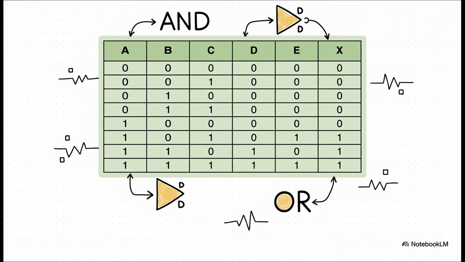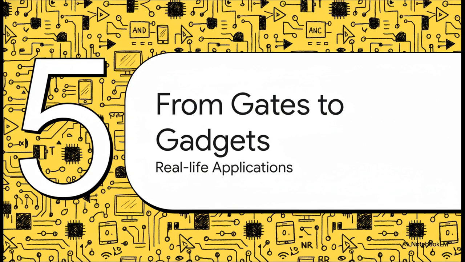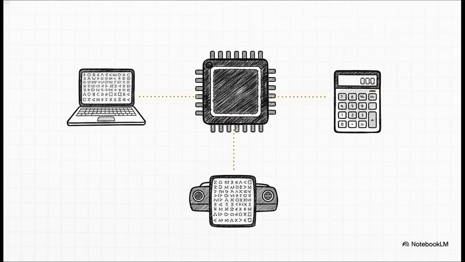Perfect. And this specific circuit, it's called a multiplexer, and it's super fundamental for helping a computer choose which data to pay attention to. You chain just a few more of these together, and you're building a circuit that can actually add numbers. Okay, let's zoom out from the diagrams for a second. Why does any of this actually matter? Well, because billions of these tiny decision makers are working together right now inside the very device you're watching this on.